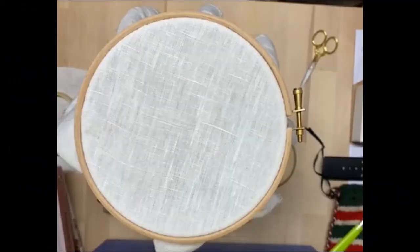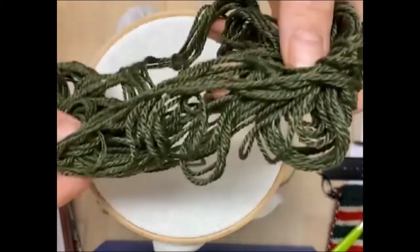Next I want to talk about materials — what kind of thread and what kind of ground. When doing embroidery, you have a thread you're going to use and a fabric to do the embroidery on, called the ground. There are lots of different types of threads that can be used. Here is an example of wool — some chunkier wool, and here's a finer red wool. You can see just with different types of thread, you can achieve different effects.